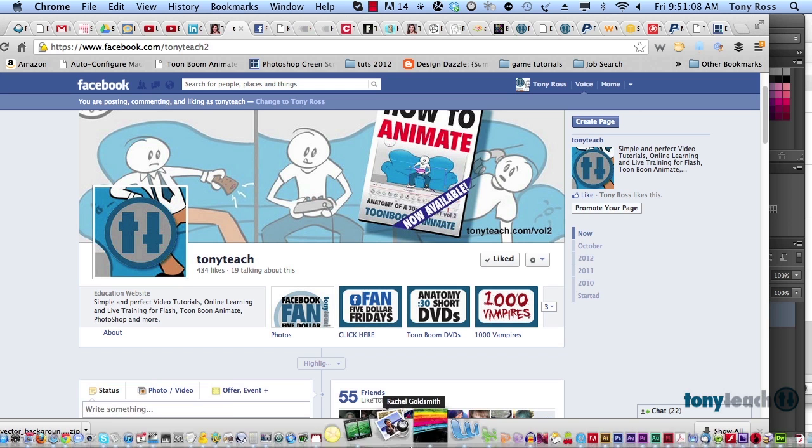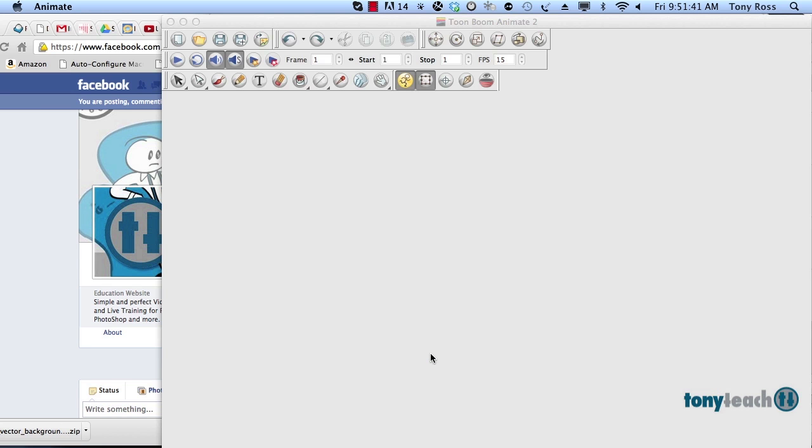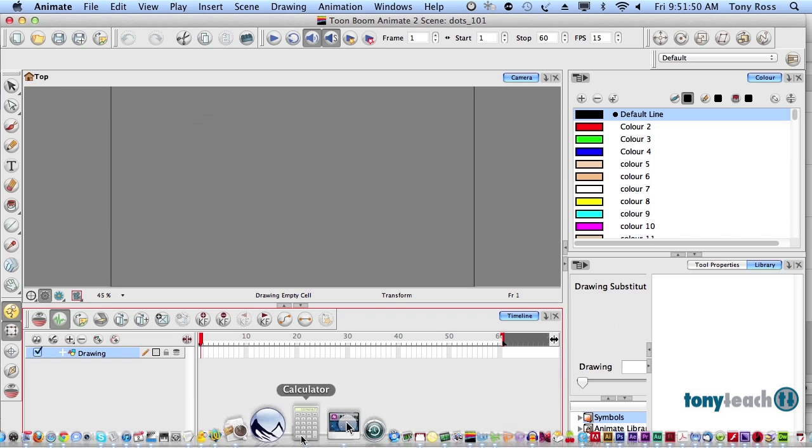And with that being said, let's actually animate something. Let's give you something free here. I'm going to do what I always teach. One of the first things I teach whenever I'm teaching an animation course, we start off with this exercise. It's simply called dots, and technically it is one of the hardest ways to animate, but I always start teaching this way. The reason I like to do this is it gets people so they're not afraid of the software.